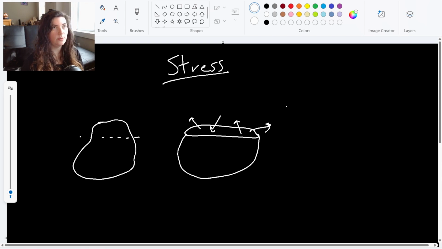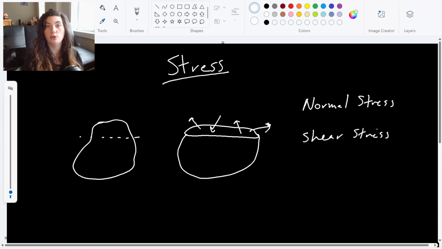So the way we see stress is typically in two forms. We see normal stress, and that comes from the normal force that we see coming out of this. And then we also see shear stress. So those are stresses caused by normal forces or by shear forces. And we're pretty familiar with those from doing all of our internal force calculations from statics. So these are the two that we're going to typically see.